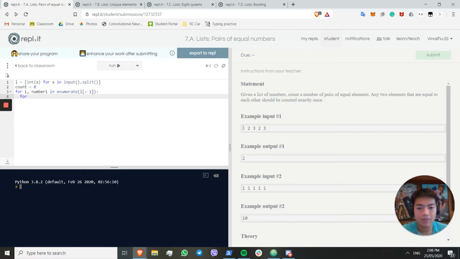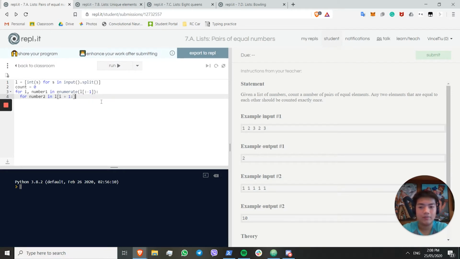So for i, number 1 in enumerate of this. So for example, our first for loop, the first number we'll get is 1. And in our second for loop, we want it to loop through every number after that 1, check if it's equal to this number, and if it is, we can add 1 to the number of pairs. So we can use for number 2 in L, and we want to start at the index we're currently at, plus 1. And we want to end at the end of the list.